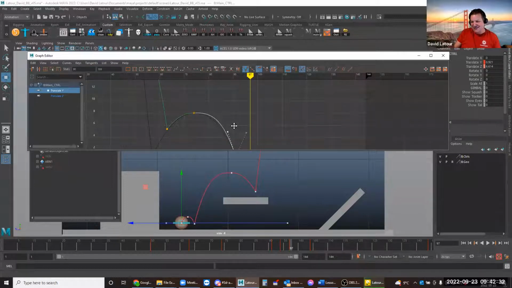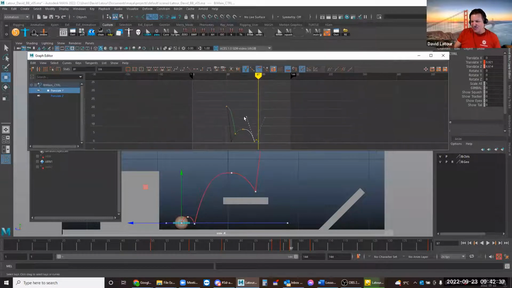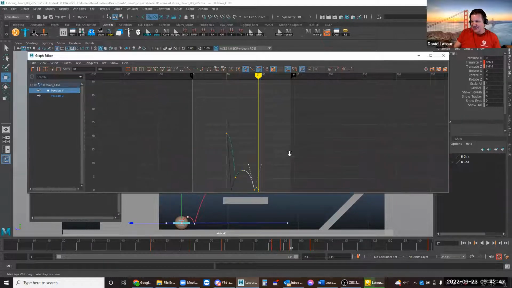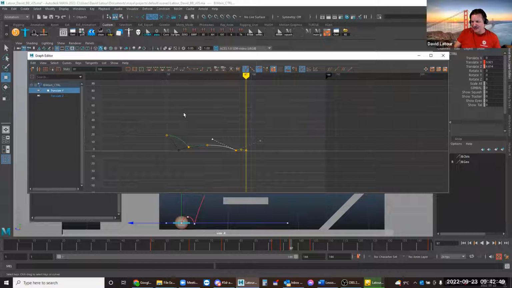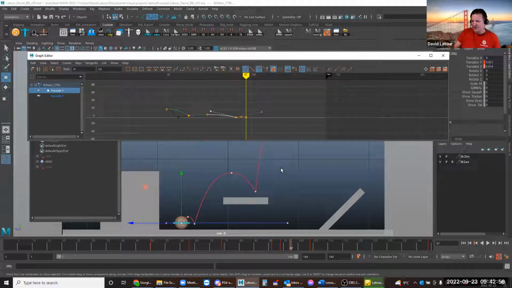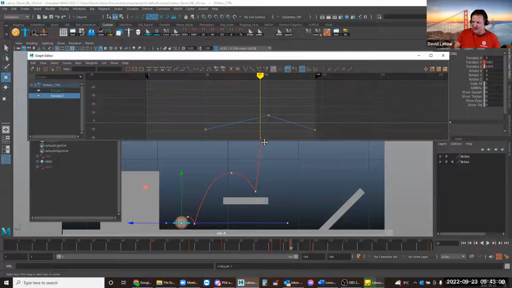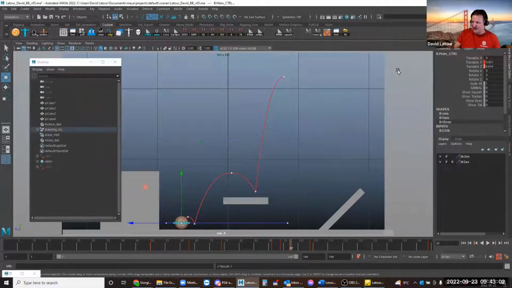It's a really fine line, and you can actually get more nuanced control by moving further out from the key, so it takes less movement. I'm just holding down the middle mouse button and shifting like that. In fact, I can even go way out like this to get that little manipulation. So yeah, that feels about right. Checking my translate Z, feels about right. Let's see what we got.